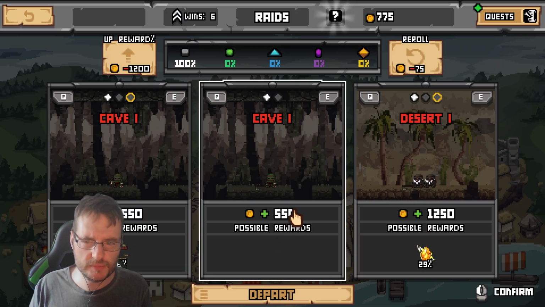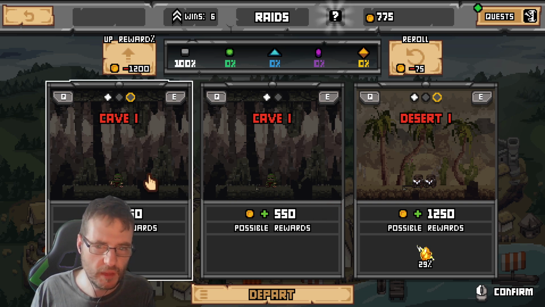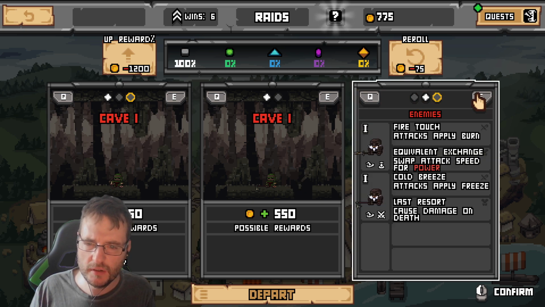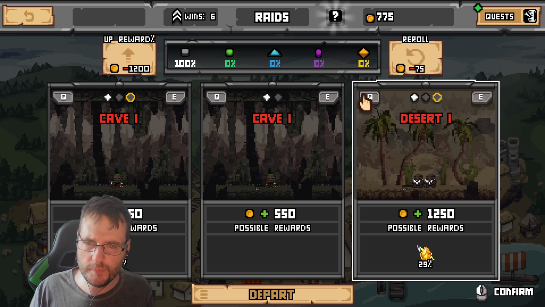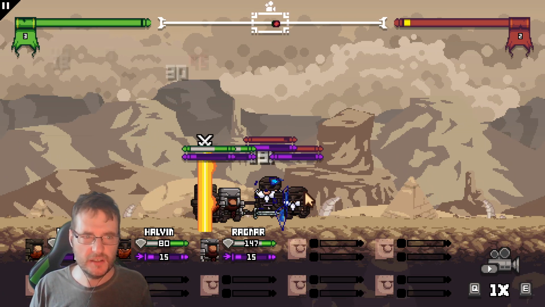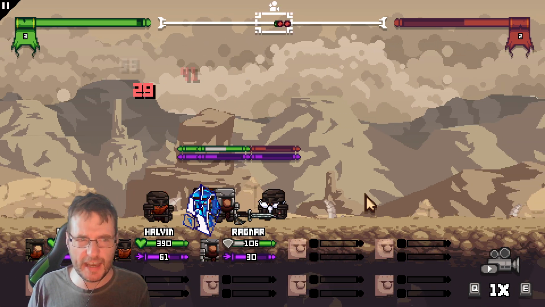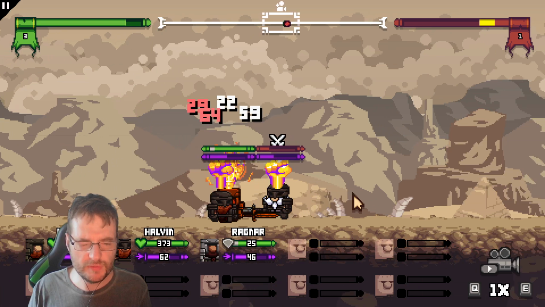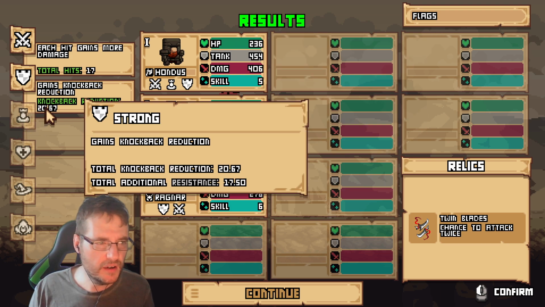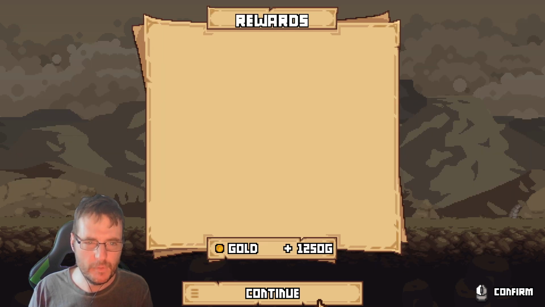Right, let's go on the raid. Ooh, cave 2. What's that like? Yeah, let's do that. That's the living danger. Go, boys! Nice. Beat him up. Beat him dead. Beat him dead? Yeah, I said that. We really need a healer or something. Nice. Oh, strong knockback reduction. Okay. Nice.